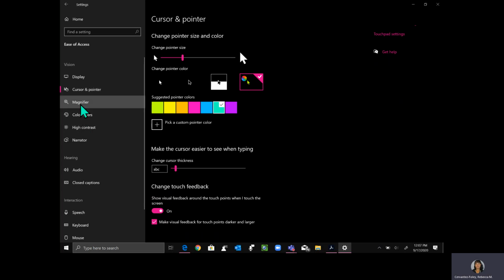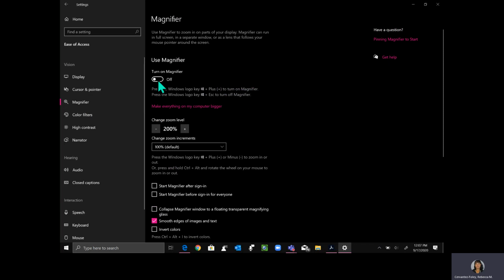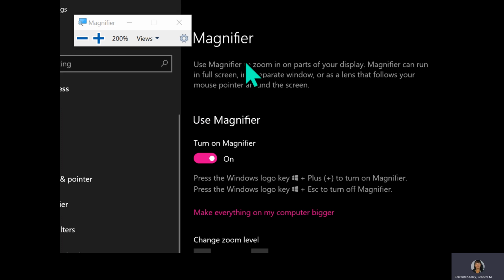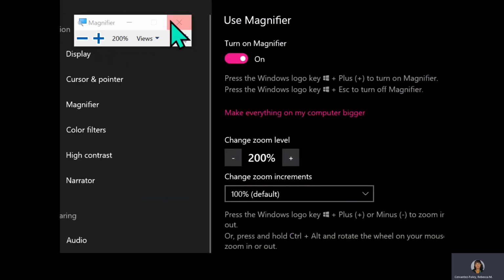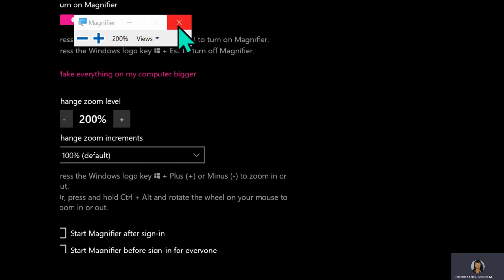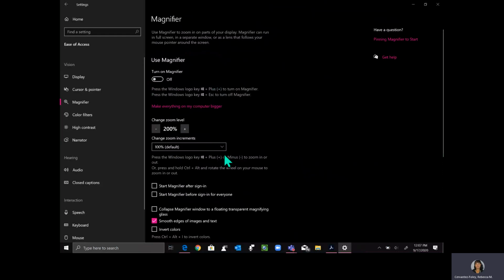Magnifier is another one. And this, I wouldn't recommend turning on unless you absolutely need it, because this is going to really affect how you're able to pan across your screen. And if you have a smaller screen with the magnifier on, it's a little bit cumbersome, and it's not for all users, but some people might like it.